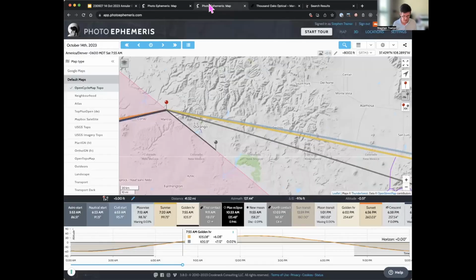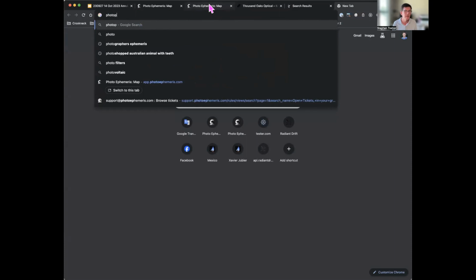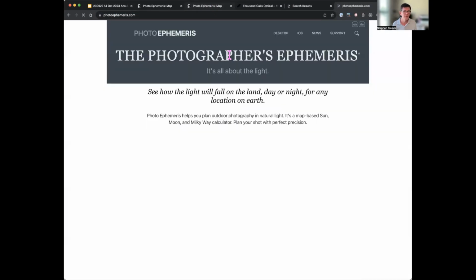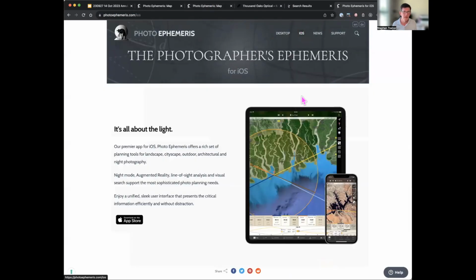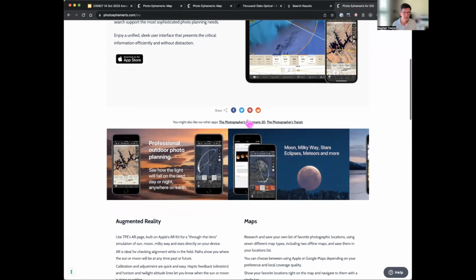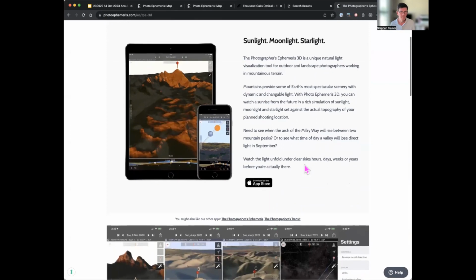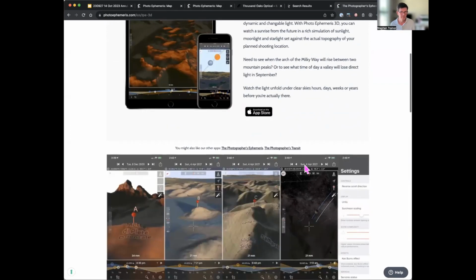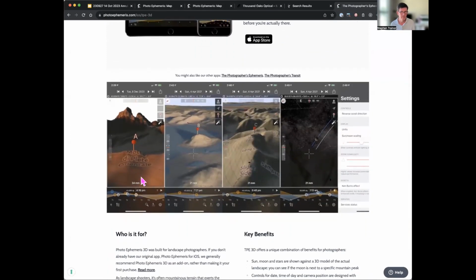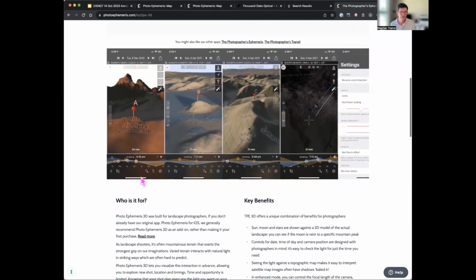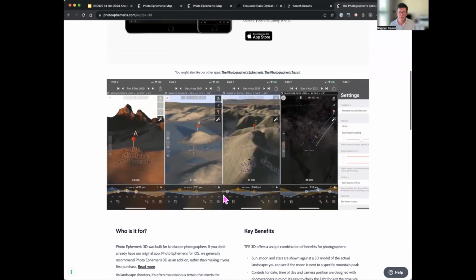To do that, I was using an iOS app, specifically Ephemeris 3D. With that, you can use pinch to zoom to simulate different full frame equivalent focal lengths.